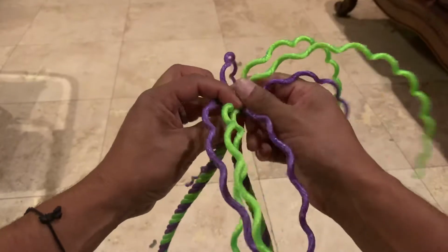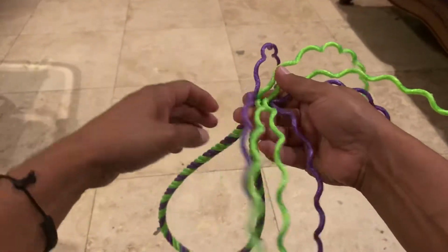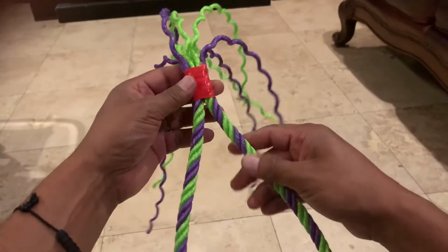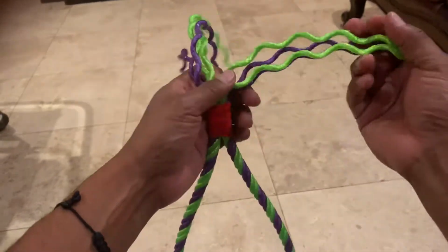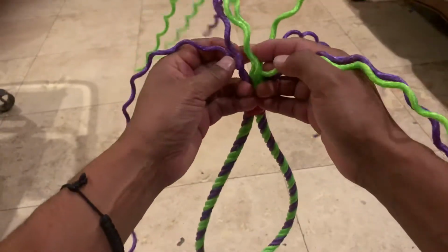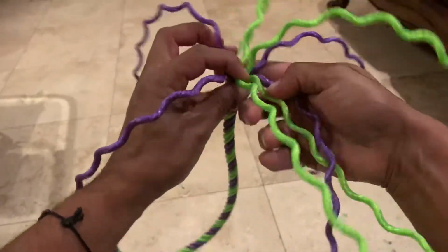Mainly, I've been used to doing these videos in Spanish. Anyhow, I'm gonna continue. I'm making a horse bosal. I undid the rope. The rope was four-stranded, and then it had a heart, so I cut off the heart.